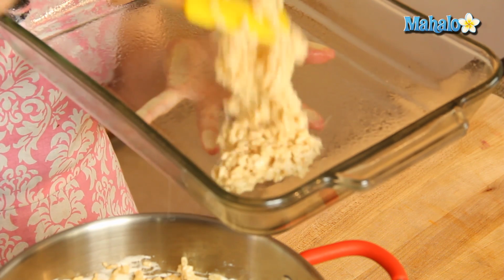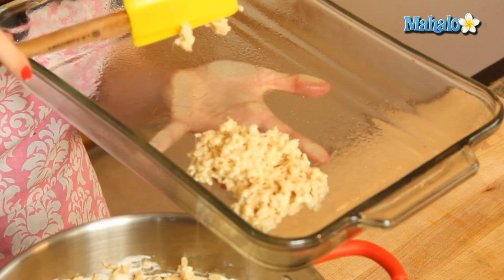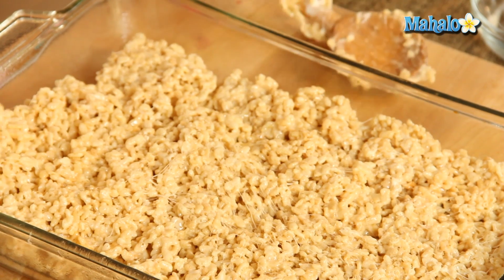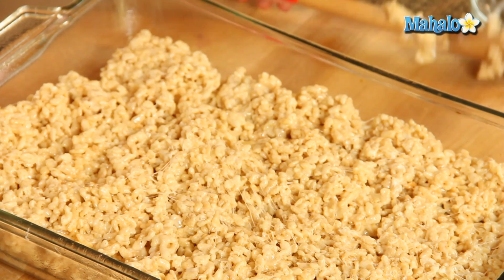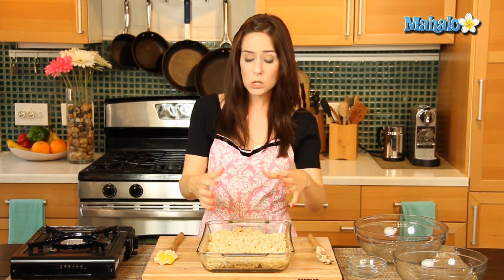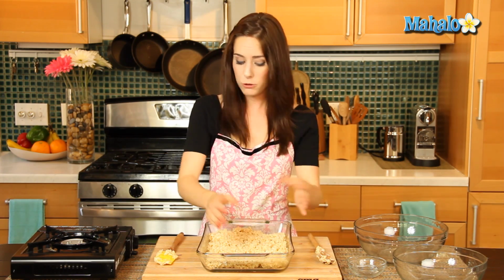So once I have it all transferred, I'll show you how gorgeous it looks. We'll be right back. Okay, so I have it all packed in here evenly to this pan. It's going to cool really, really fast. As soon as it cools, just cut these into little 2-inch squares or however large. Frankly, you're an adult now. If you just wanted this whole thing as one giant Rice Krispie treat, who am I to say you should cut it into 2-inch squares? But that's how we recommend it.